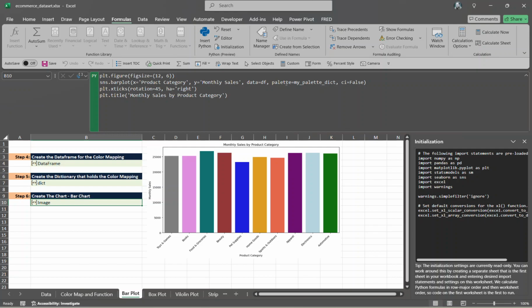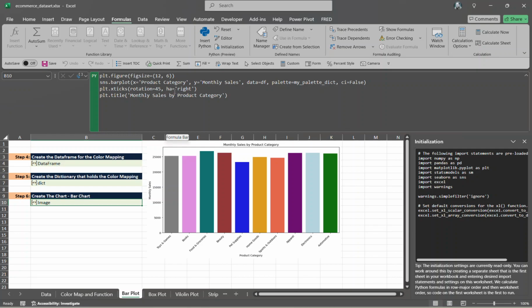Okay, so once we do that, it creates this bar plot. Now what we want to do is take the Matplotlib library and use the xticks. Now, what does that mean? It's going to take these categories that it plots, because sometimes they might be too wide to display horizontally. We want to rotate it by 45 degrees. So that's why you have these product categories on a slant right here.